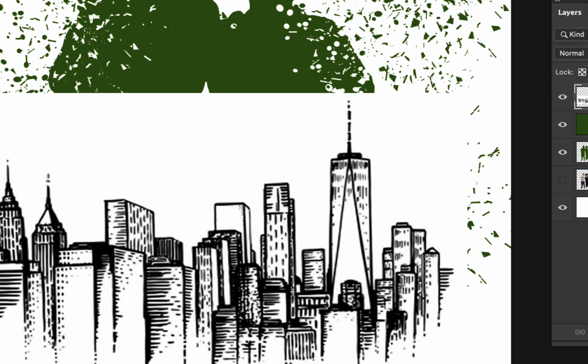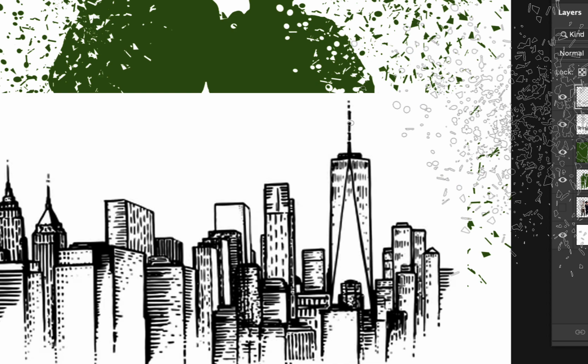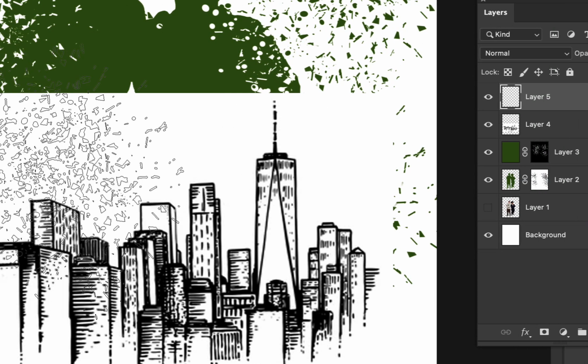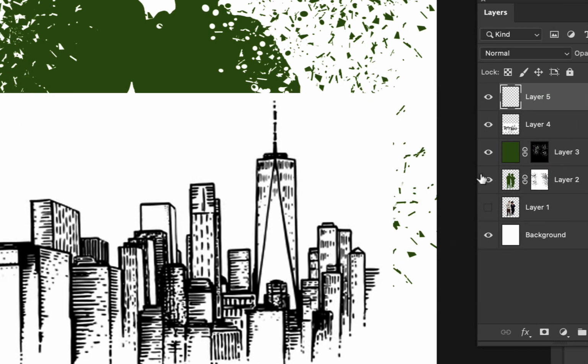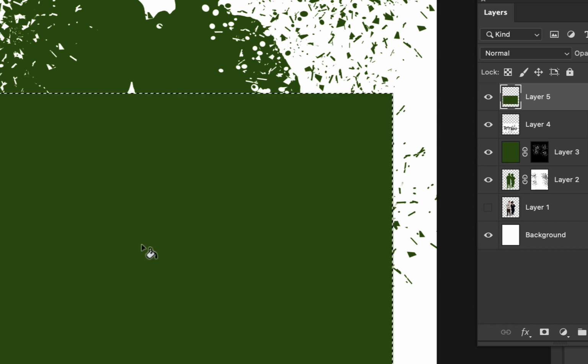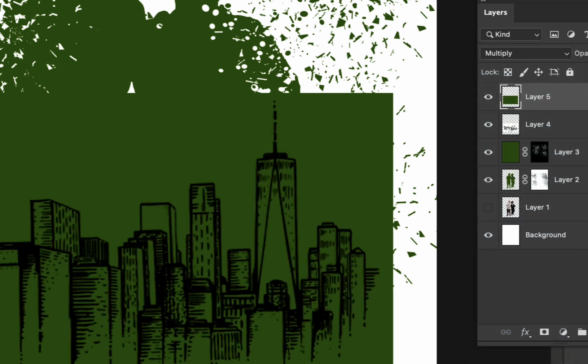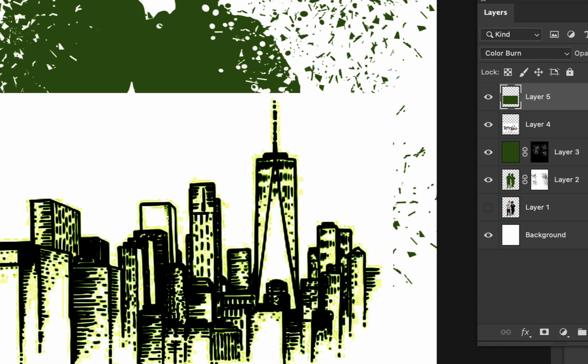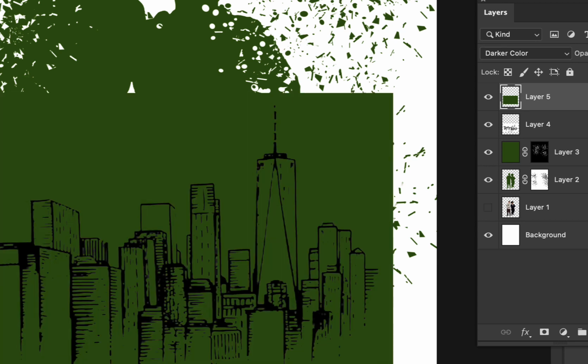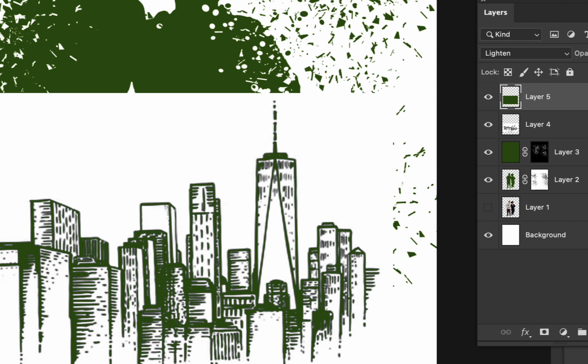I'm going to press Command T to increase the size, and that looks great. Next, I'm going to press Command Shift N to enter a new layer above. And you know what I'm going to do, guys? I'm going to hold Command and left click the thumbnail of layer 4, this silhouette image, use the paint bucket to fill it, and then press Command D. Now we're going to change the blending mode from normal. Actually, let's just cycle through the blending modes until we find one that looks cool. Now, this isn't what we want. This is starting to approach what we're looking for, but this is what I think would probably work best. It doesn't look ideal with green, but I think screen is the blending mode that we want.